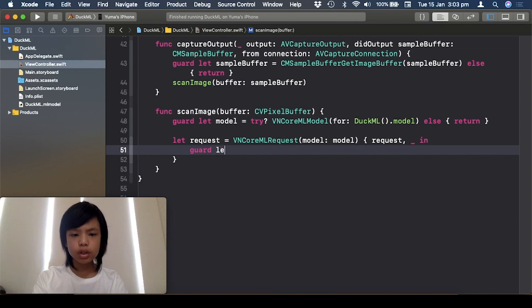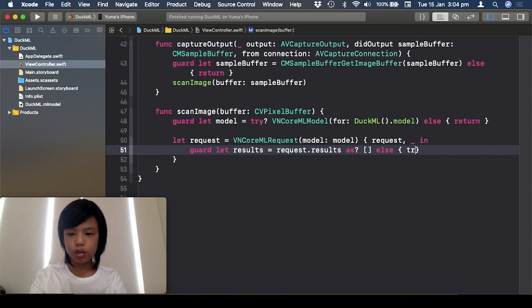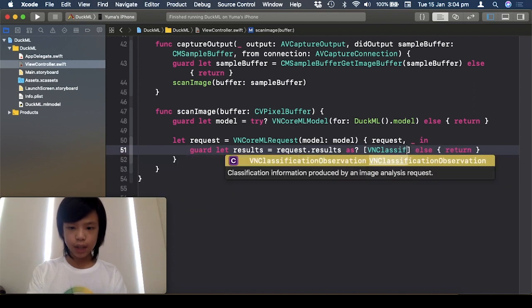So we're going to do guard let results equals request.results as... I'm going to just finish this first. There's something wrong with my autocomplete, so we'll just do VNClassificationObservation.